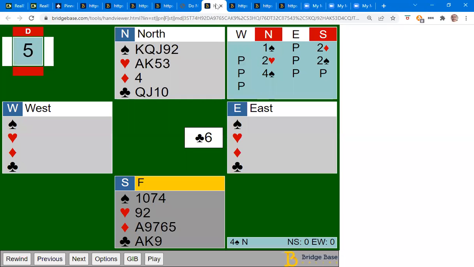What I advise you to do when you're counting your losers is that you do it in 2 stages. You start off by looking just at the losers in your own hand, but taking into account the high cards in dummy. So assuming, for example, that you might be drawing trumps, how many losers would you have? Well, you've got 1 loser, which is the ace of spades. In hearts, you have 2 losers. You have the ace and king, which are winners, and the 5 and 3 are losers.